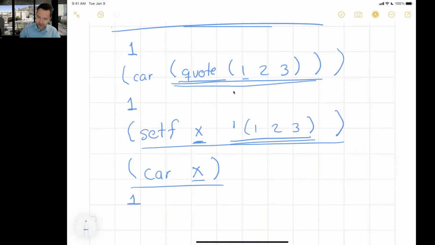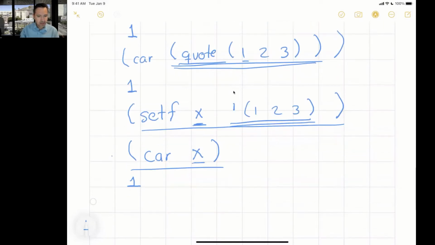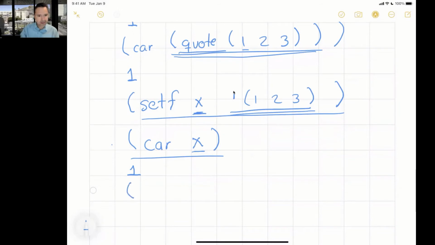Think about it. Having variables could make things easier, because now I can ask for the rest of x, and I can use x instead of, again, all the values. My result, 2, 3.